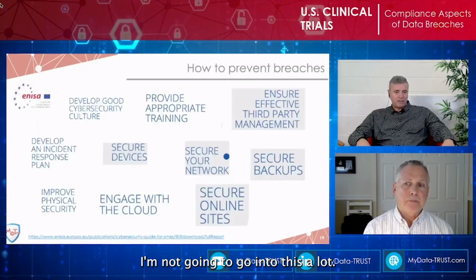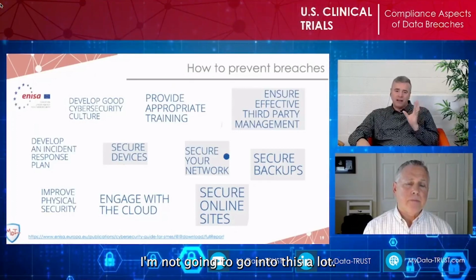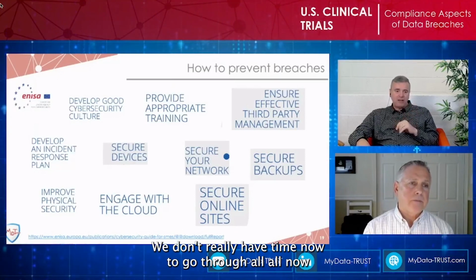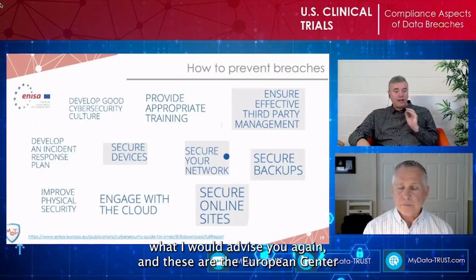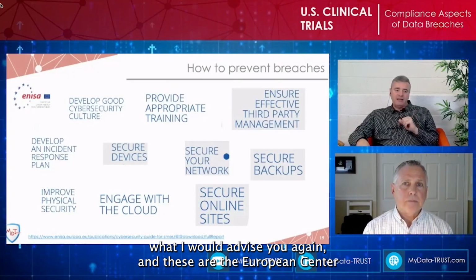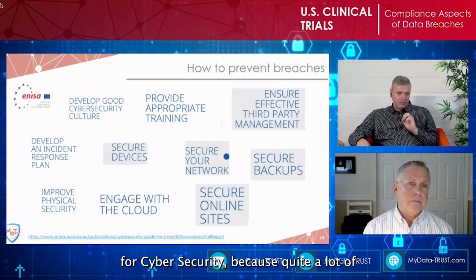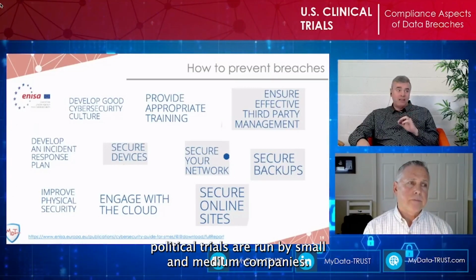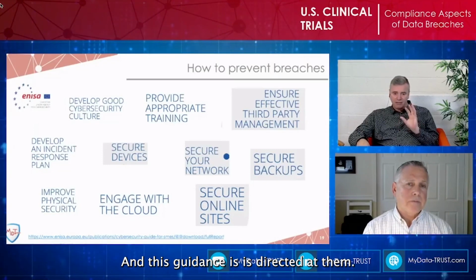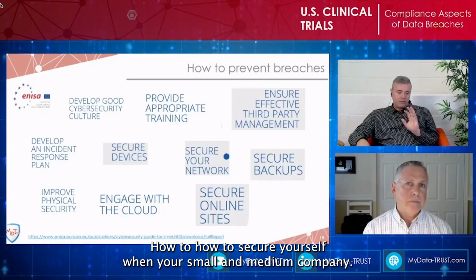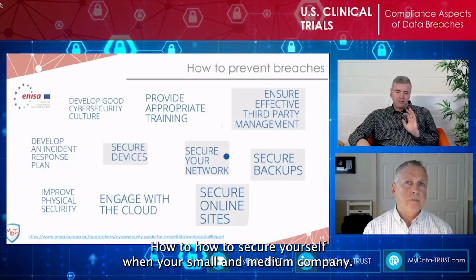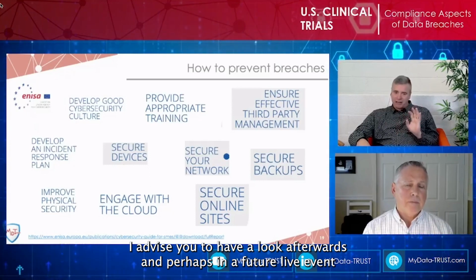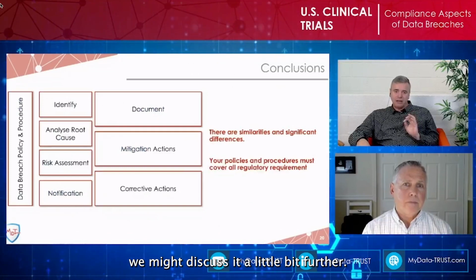Graham? Thanks, Jay. I'm not going to go into how to prevent breaches a lot, because this is all about security and we don't really have time to go through it all now. What I would advise you to look at is ENISA, the European Centre for Cybersecurity, because quite a lot of clinical trials are run by small and medium companies, and this guidance is directed at them, on how to secure yourself when you're a small or medium company. I advise you to have a look at it, and perhaps in a future live event we might discuss it a little bit further.